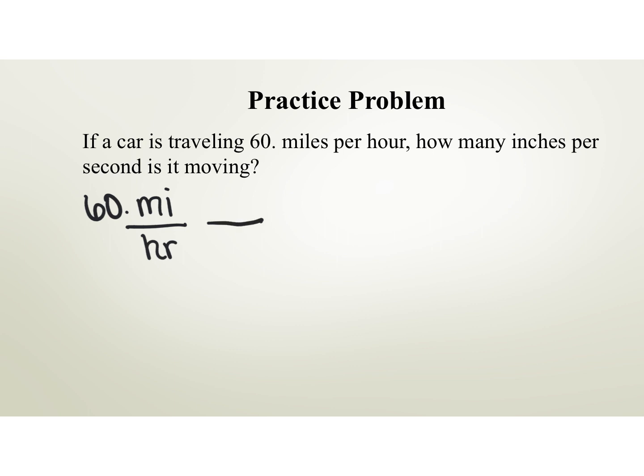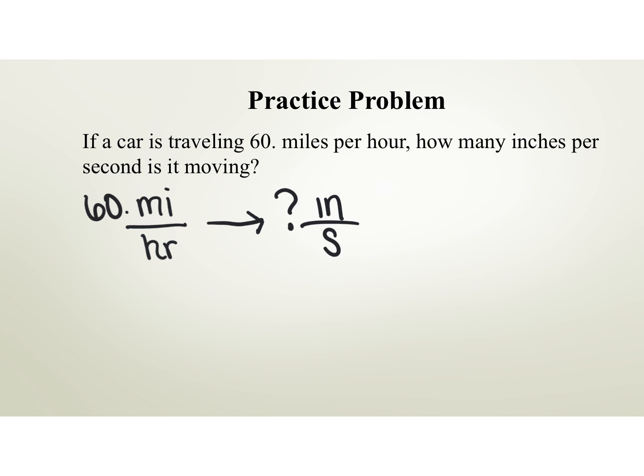And then what are we trying to solve for? Inches per, what's our time unit? Good, per second. So I'm just reorganizing the information so it makes sense. We're starting with 60 miles per hour, and I just have a question mark. We're solving for how many inches per second is that?